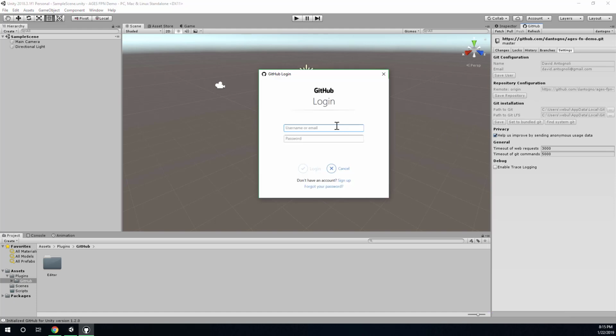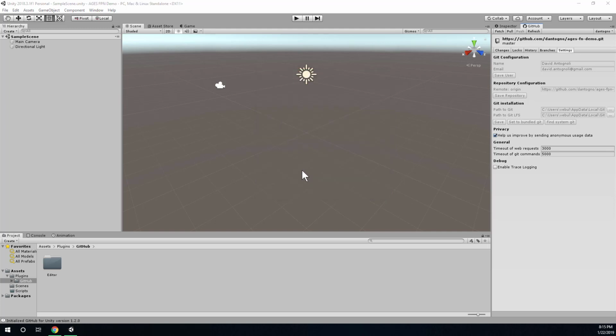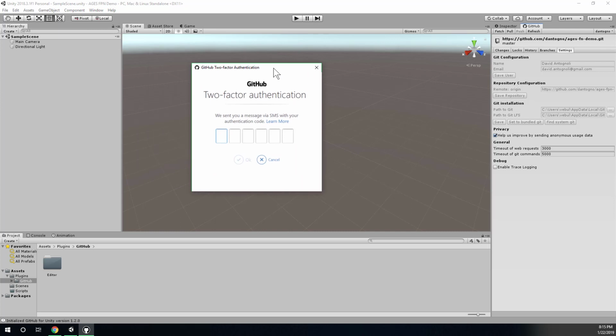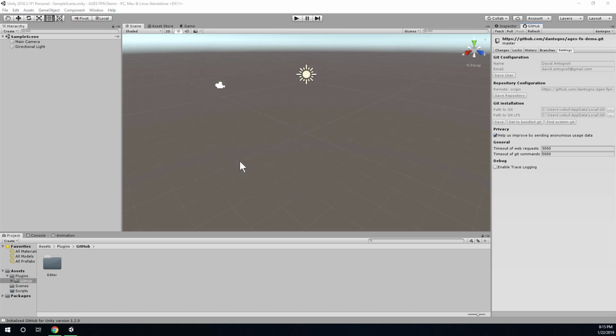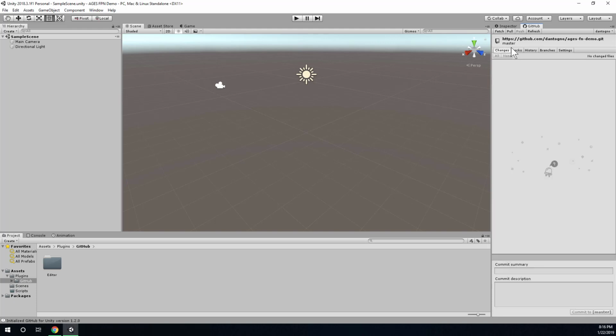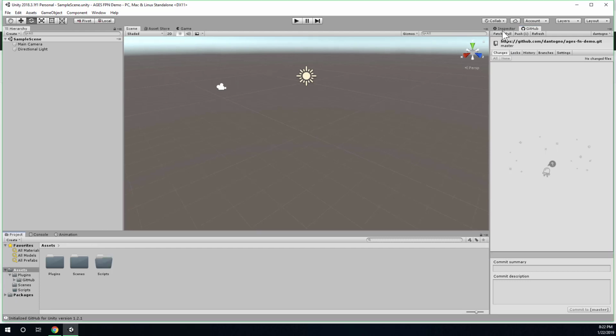I notice a little login prompt came up on my other monitor. Let's go ahead and do it. Oh, it's asking me to do two-factor authentication again. Alright, well, I'm just going to assume that it worked, but we'll find out. Alright, well, I think it actually worked, but let's go ahead and make a test just to go through the process of committing and pushing here.